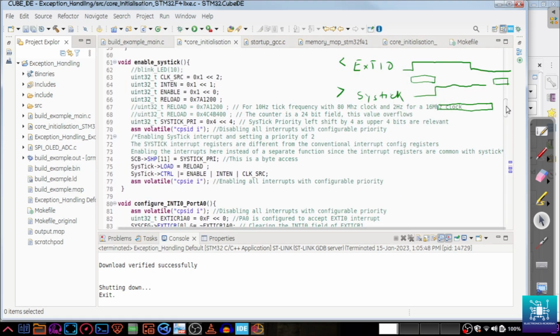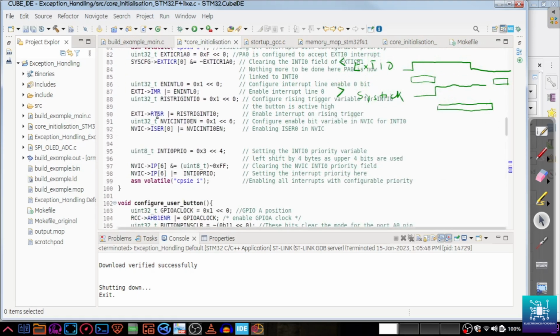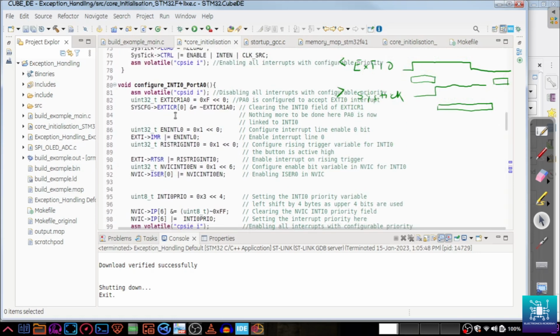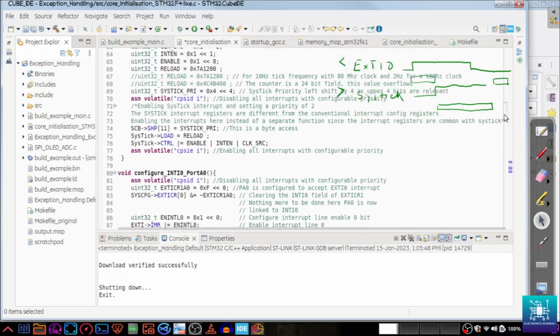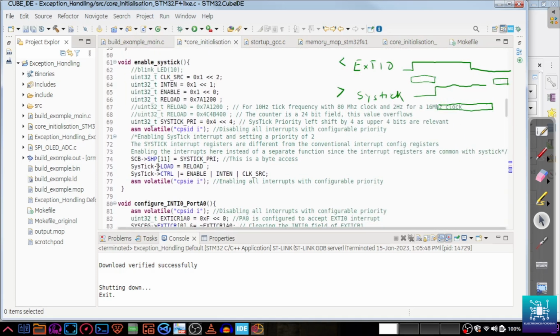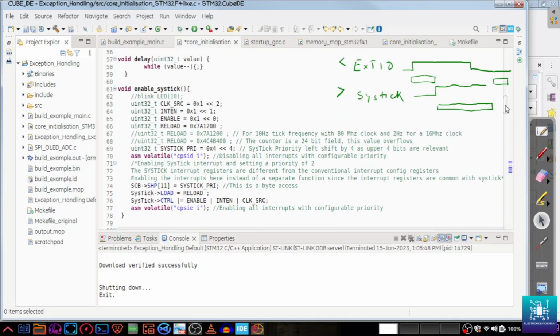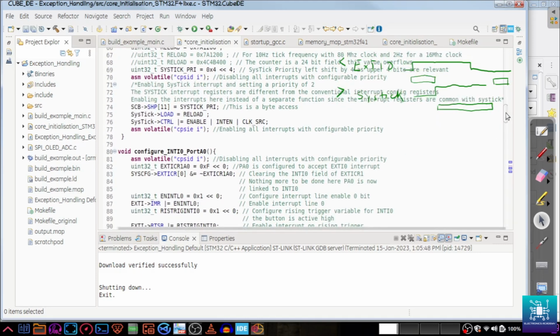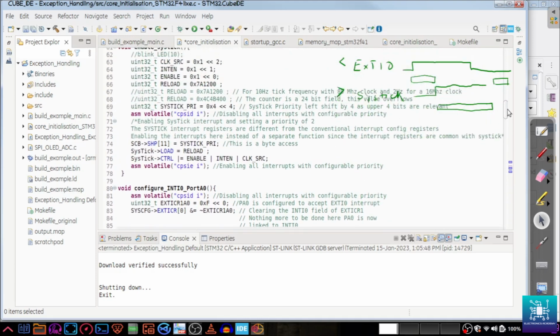So clearly the EXTI interrupt, or INTI0 as I have written, is of a higher priority here. Check this out again. So you've set a higher priority, and we have gone through the interrupt priority register, if you remember. So we have set the interrupt priority there. Okay.